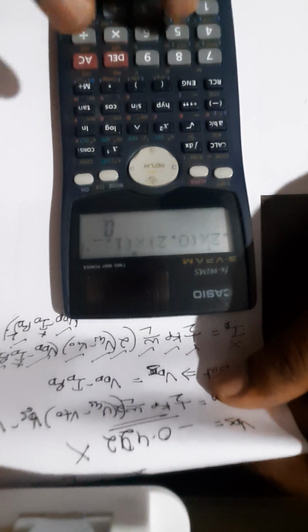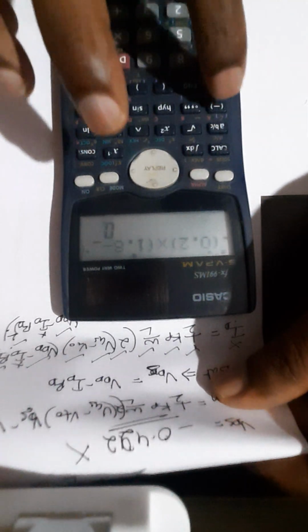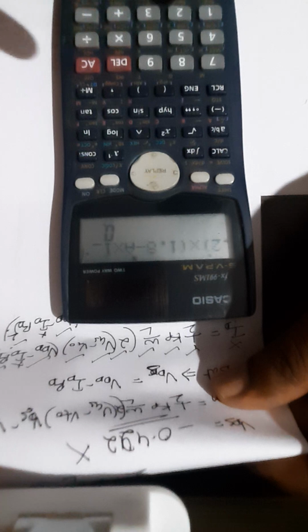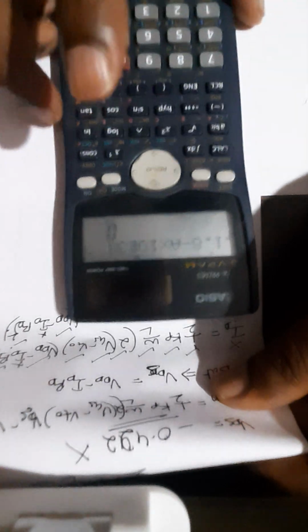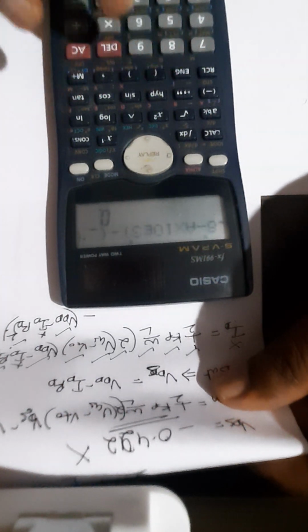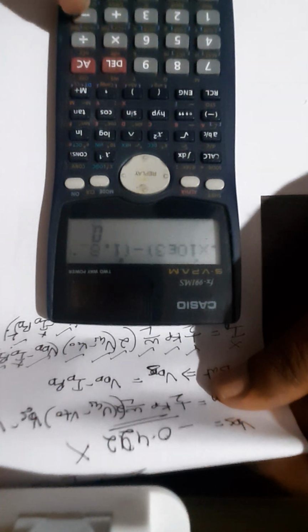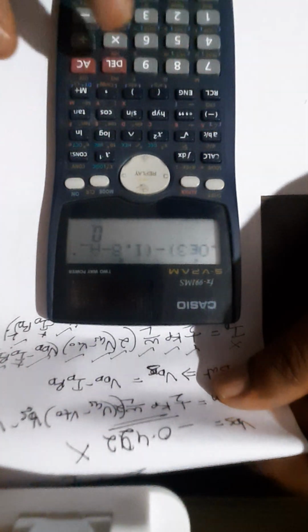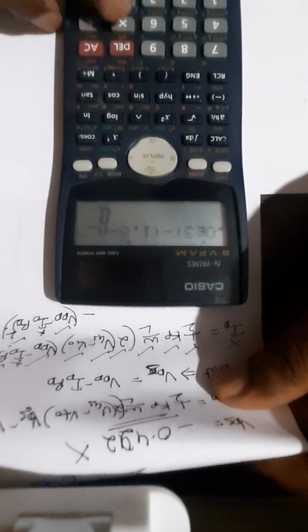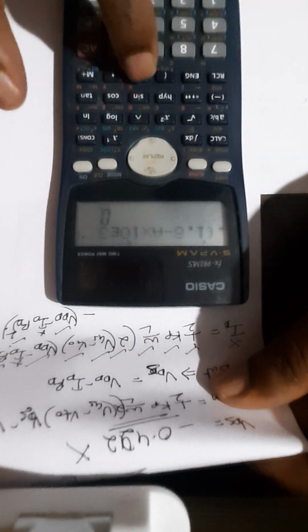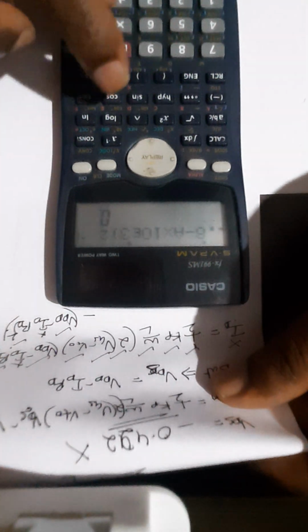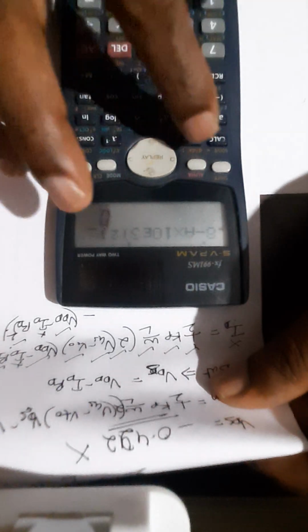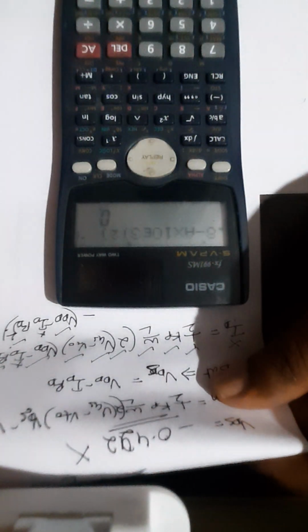So it is, VDD is 1.8, ID is alpha A into 1, it's actually RD is 10K, so 10 exponential 3, close the parenthesis, and then minus, open the parenthesis, 1.8 minus alpha A into 10 exponential 3, close the parenthesis, square, whole square. Why is it whole square? It is VDS, that is VDD minus IDRD, whole square. Again close the parenthesis. So now you have to solve for A.